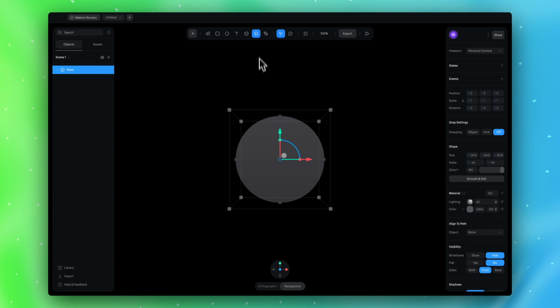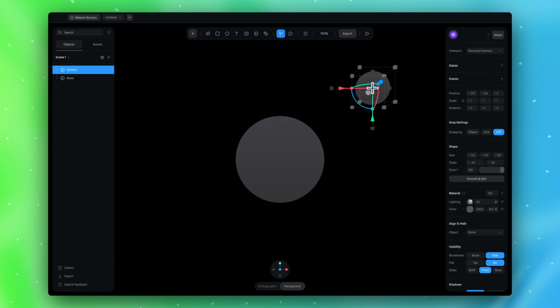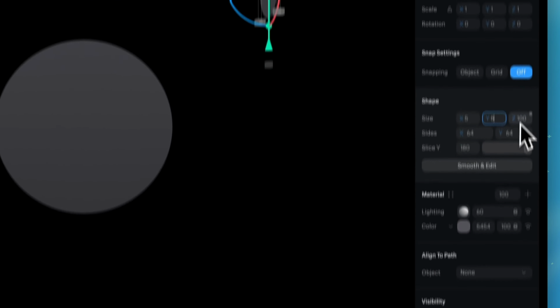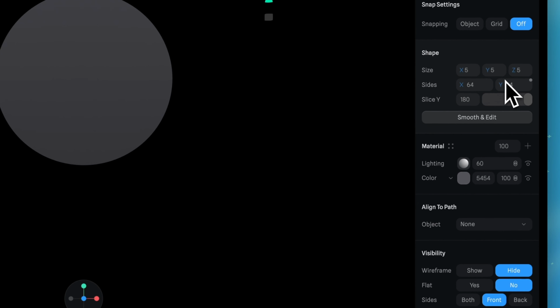Just add another sphere somewhere, the position of this sphere is not so necessary. Make this sphere smaller, around 5. By the way, to avoid bad performance of the scene, already set the size for this sphere, around 8. This sphere is too small to be rendered with 64 sides. 8 will be enough. And then turn off lighting layer and change color to white.